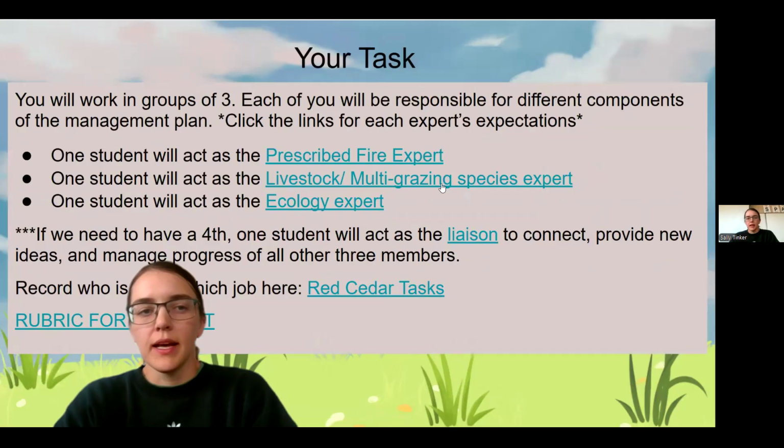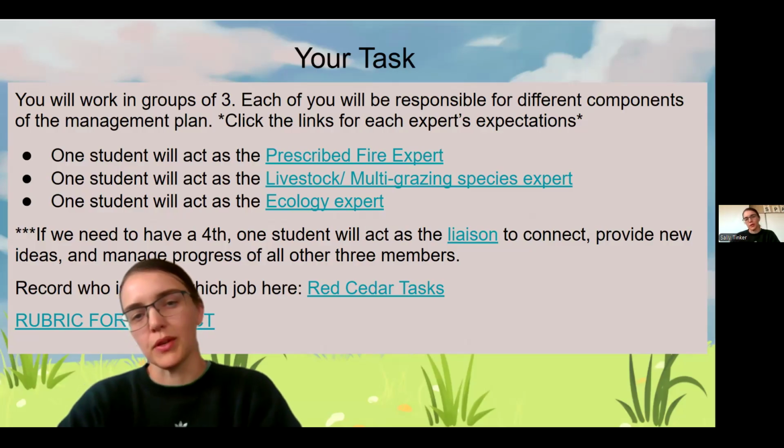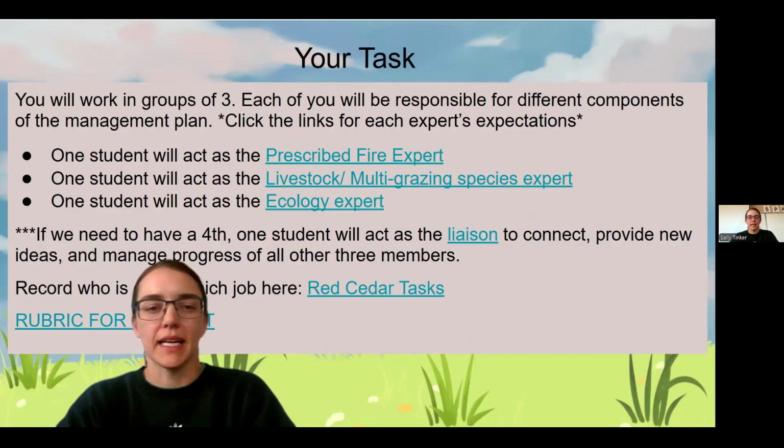And by the end of this, they developed an integrated management plan to help combat the woody encroachment. They had to work in groups of 3, and if we had a weird number in class, some groups had a 4th. They were kind of like the manager of the group, being a mini expert on all 3 realms and helping tie all of the pieces together to make a cohesive plan.